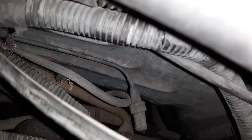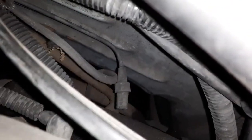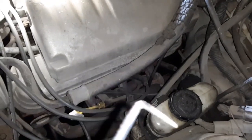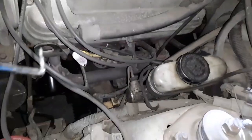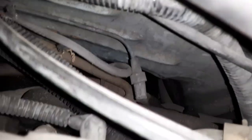So I actually popped that vacuum line off easier than I thought I would. It's the one that's straight back here on my 89. I used a right angle pick, this thing here, and not so much using the tip of the pick, but just the side of it. I got my hand on the fitting and used this to add some pressure up behind the rubber end of it, and I managed to get it. Thankfully it came off pretty easy.